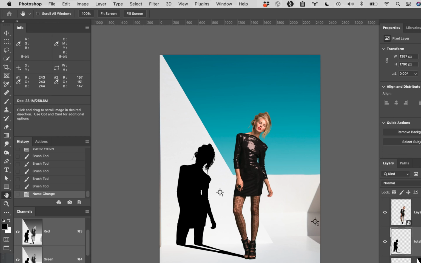And now at this stage of the game, what a lot of people will do is simply drop the opacity of the total shadow. That does not look like a shadow to me. I don't believe this is being a shadow, so I'm not going to do that part. The first thing that we need to do is actually soften the shadow up. It needs to actually be softer in here.